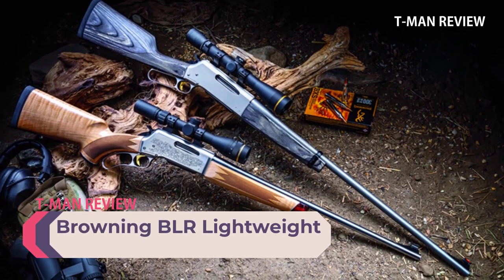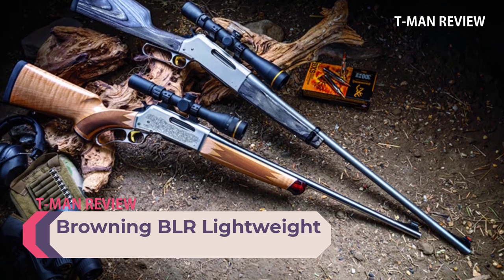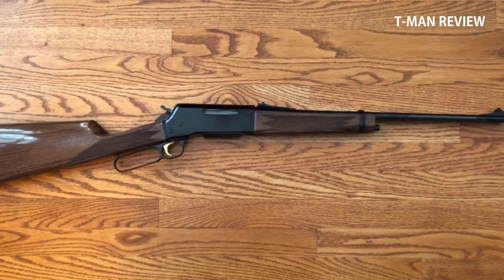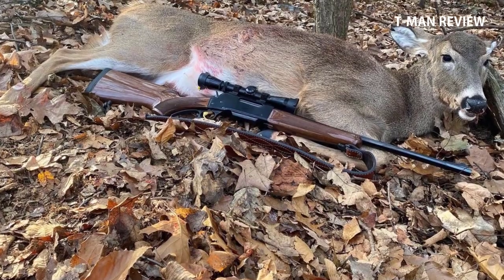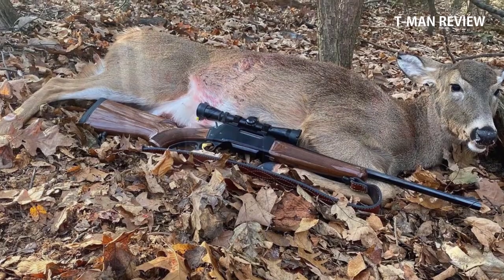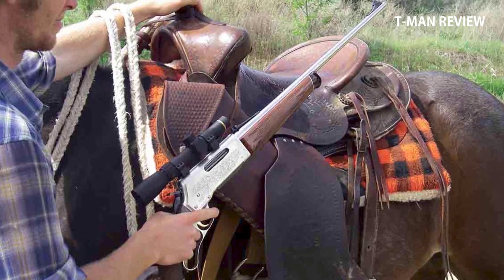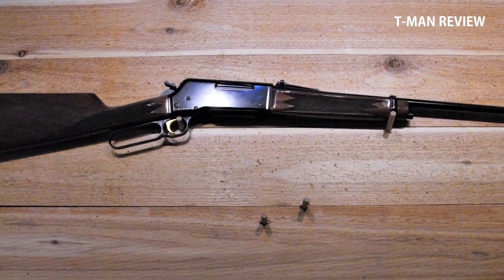Number five: Browning BLR Lightweight Rifle. Browning is a name most gun owners are very familiar with — after all, it has been building quality firearms for over a century. Over that time they have really honed in on what makes a great gun. This lightweight rifle is designed for precision and durability. The accuracy of the fine craftsmanship is stellar, and a smooth action only serves to help that accuracy reach new levels. That, coupled with the inclusion of open sights, makes it a great option for any hunter.